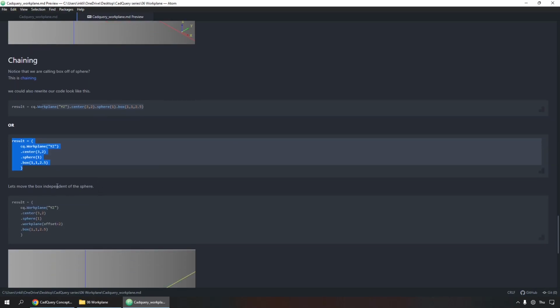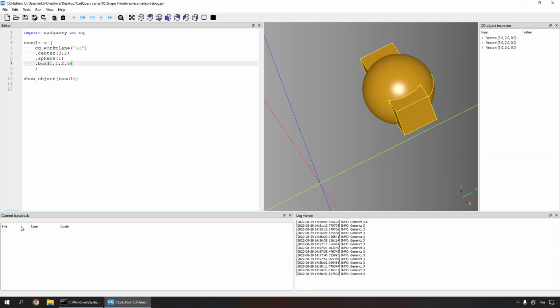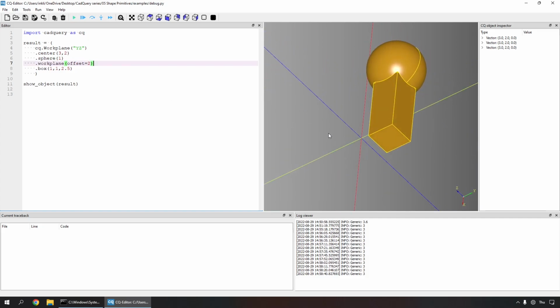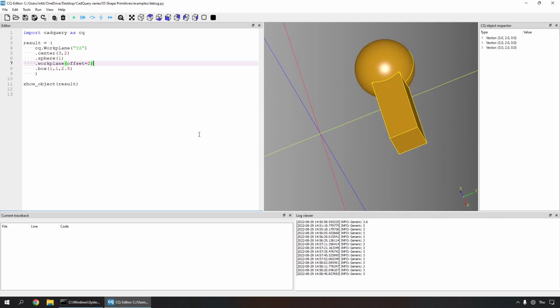All right. So let's move the box independent of the sphere. So we're going to change it up a little bit. And in between sphere and box, we're going to call workplane. Let's run it. Now, this did something a little different. So what this is doing is off of the sphere, it returns back a workplane.